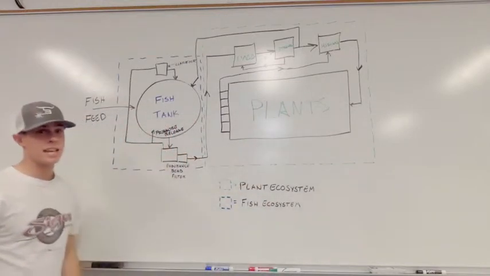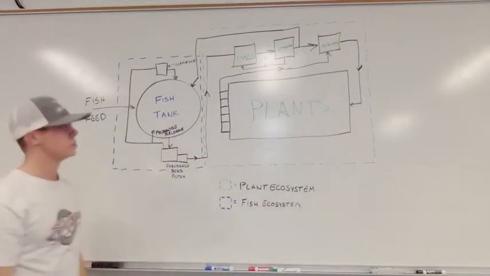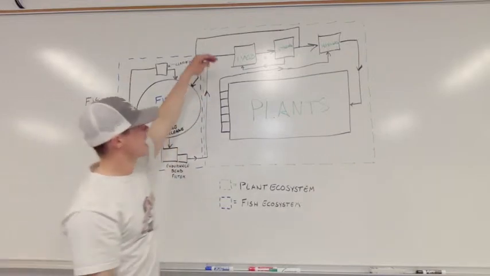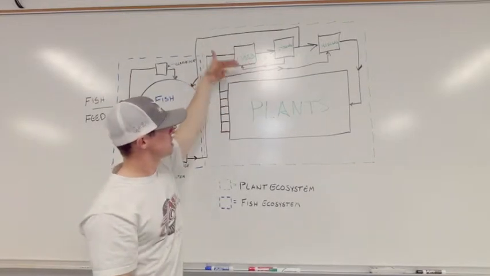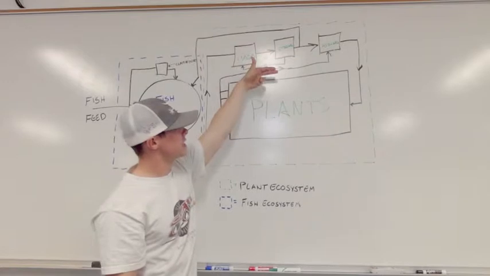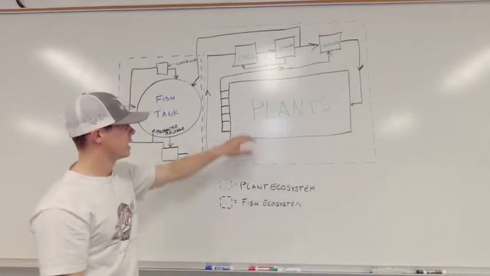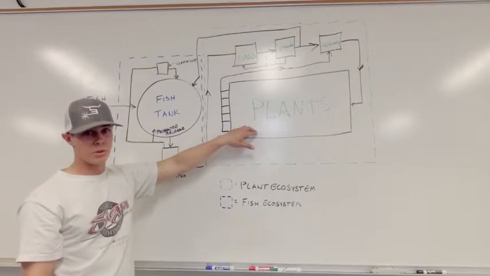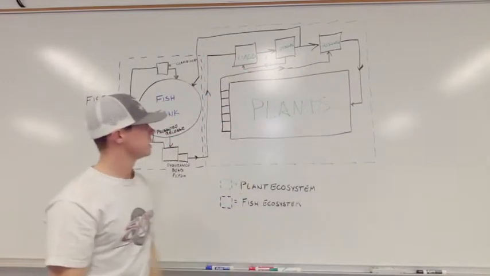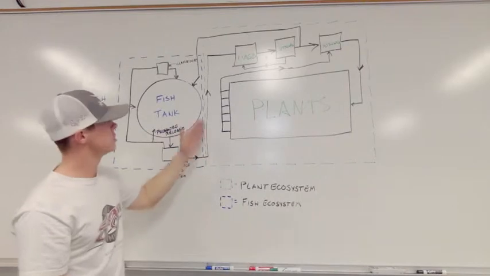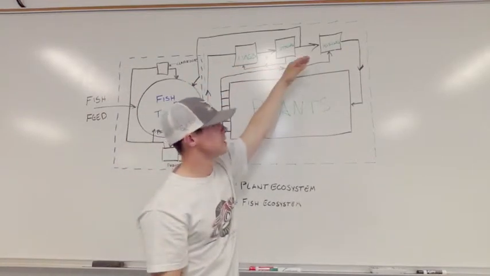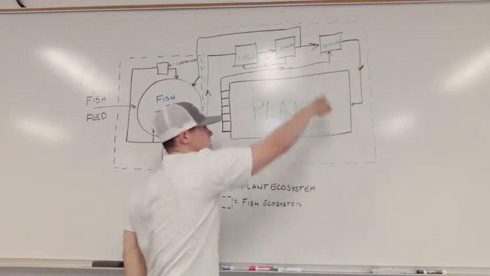In that mixing tank, you can inject chemicals, micronutrients, macronutrients—whatever you need. After going through these three steps—the UASB, settling tank, and mixing tank—it goes to the plants. The plants take that mineralized water created from these processes, and whatever is not used circulates back into the mixing tank in constant circulation.